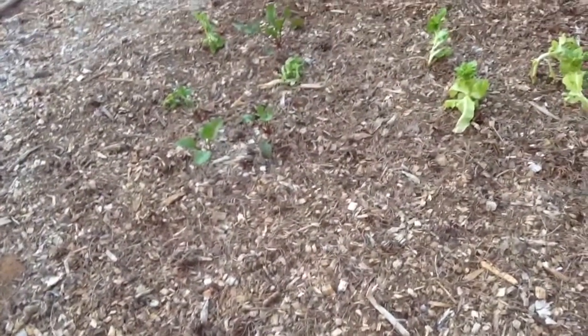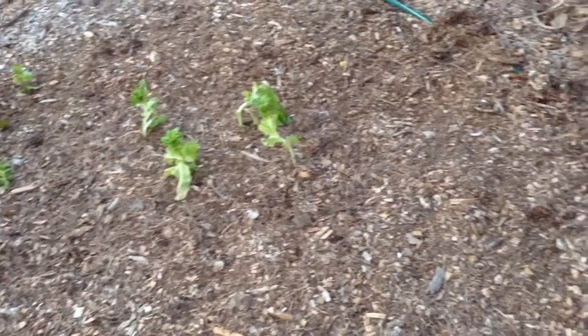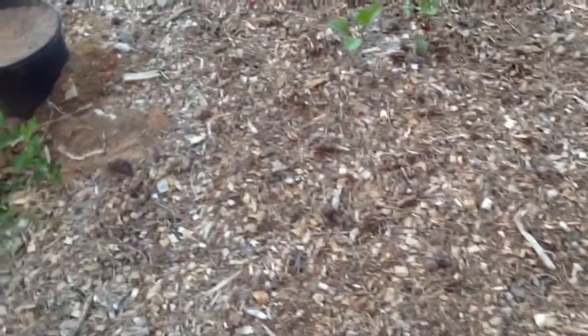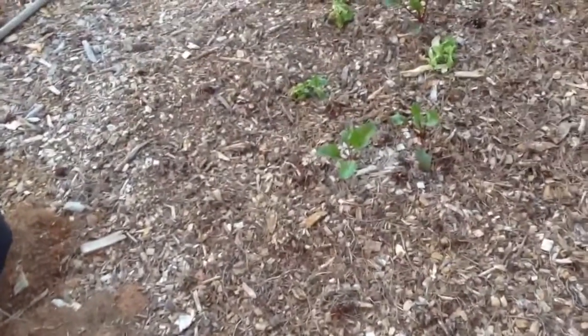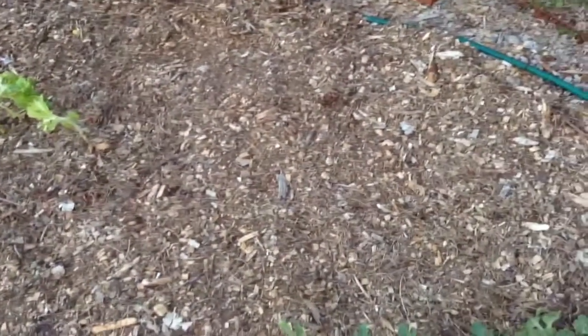I'm hoping maybe that since it's mid-September that they will do better, since, well, we're still in the low 90s here, but I don't know. I'm still hoping. Just keep planting is kind of my motto. Keep planting, and then what I really wish I could do is keep better track of what comes up and when it comes up, because then I wouldn't have to experiment quite as much every year.